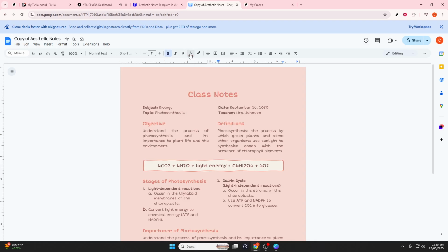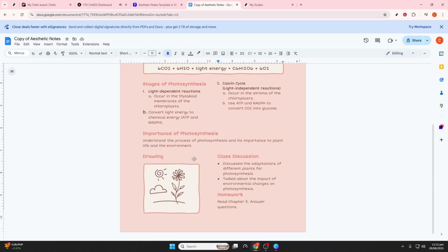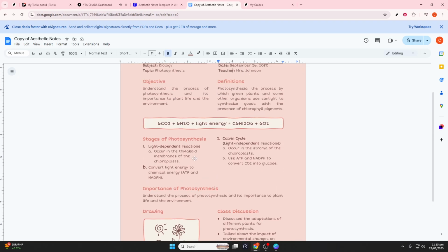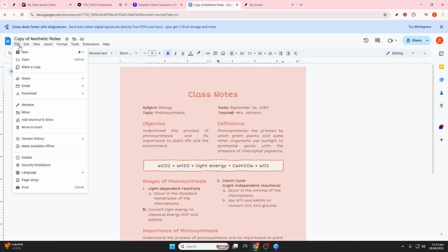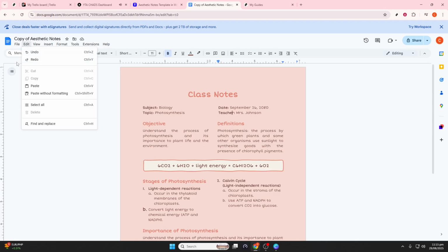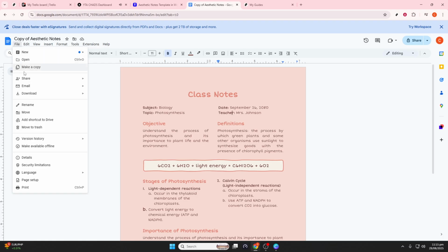Once you're satisfied with the edits and everything looks just the way you envisioned, it's time to prepare your document for sharing or printing. Click on File in the top left corner of Google Docs to open the File menu. This menu provides several options for your document's final format. Navigate to the Download option within the File menu. Selecting this will give you a list of different file formats available for download.